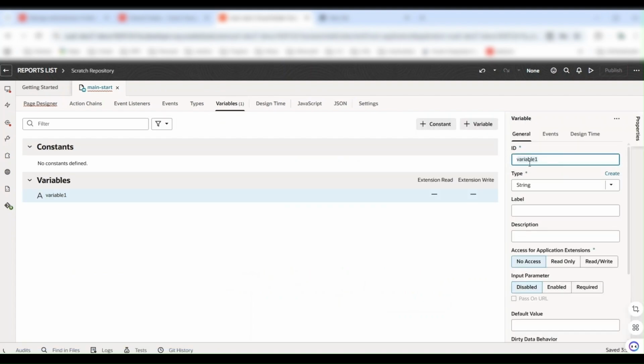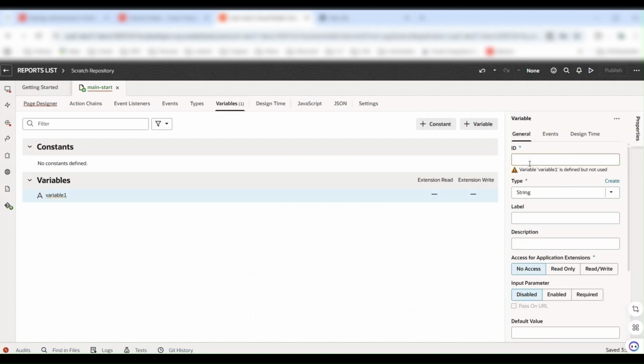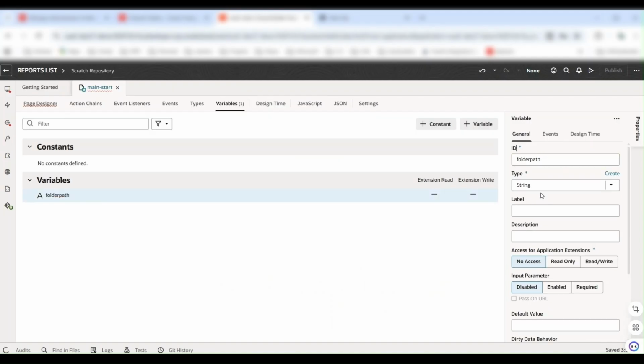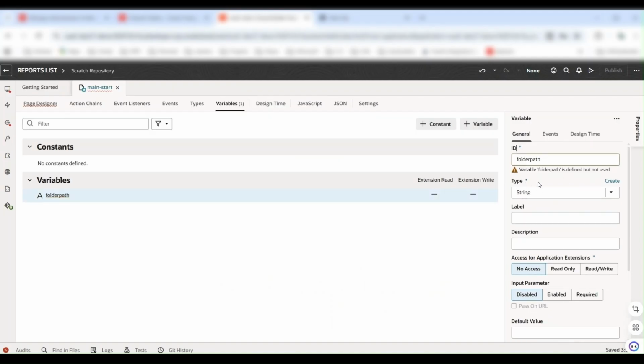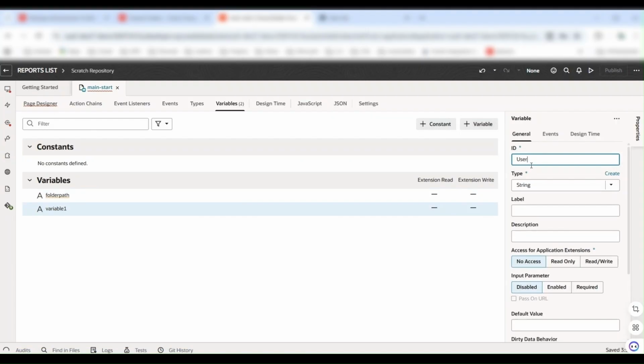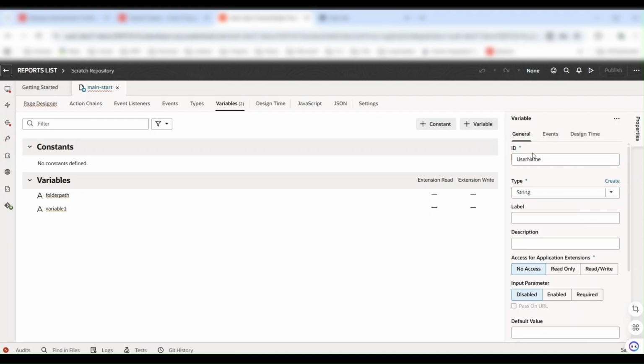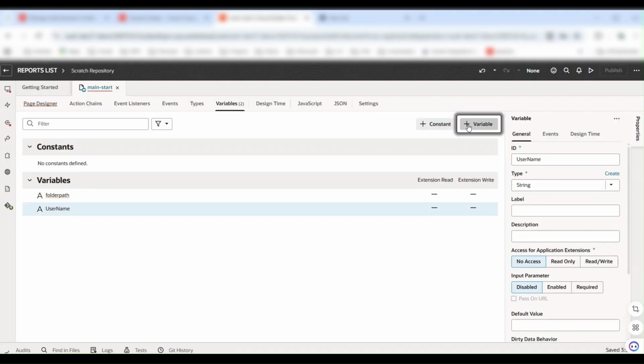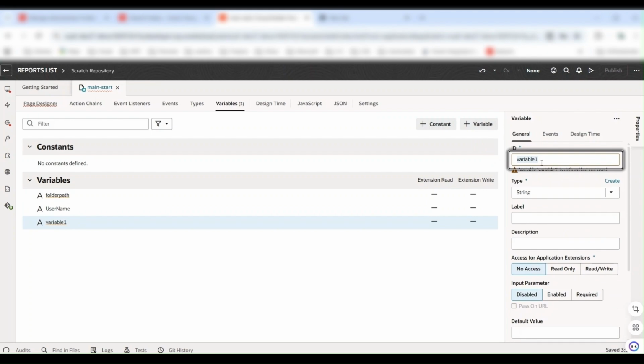Let me create one variable as folder path. Folder path is my string variable. I'm going to give the path of the folder from which I'm going to fetch the catalog details. The next variable is username, and the next one is password.